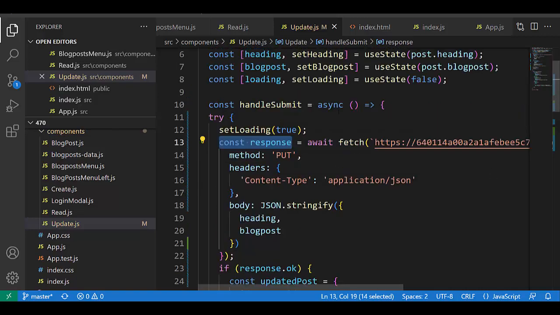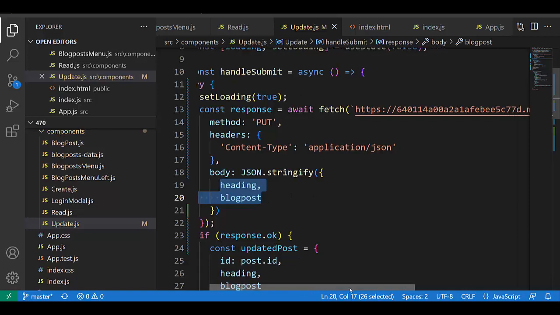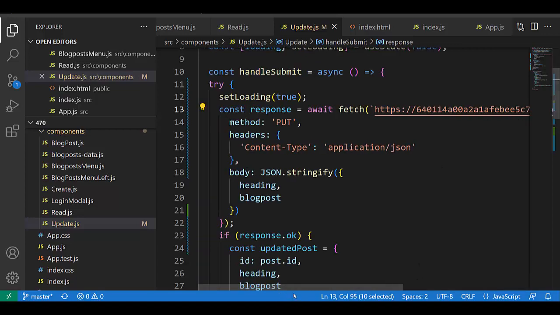Look, we create the object here. It is because of async, which we also have in Axios: when we use the keywords async and await, we create that object. But here is a declaration of the object that we need, like the payload. In the response, heading and blog post are coming to us. We see there is no ID here, but oh, here it is.